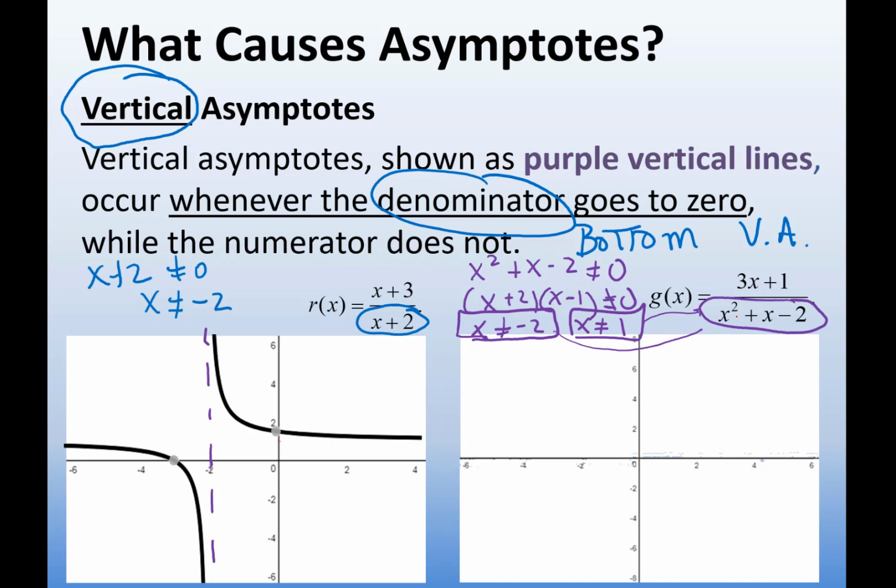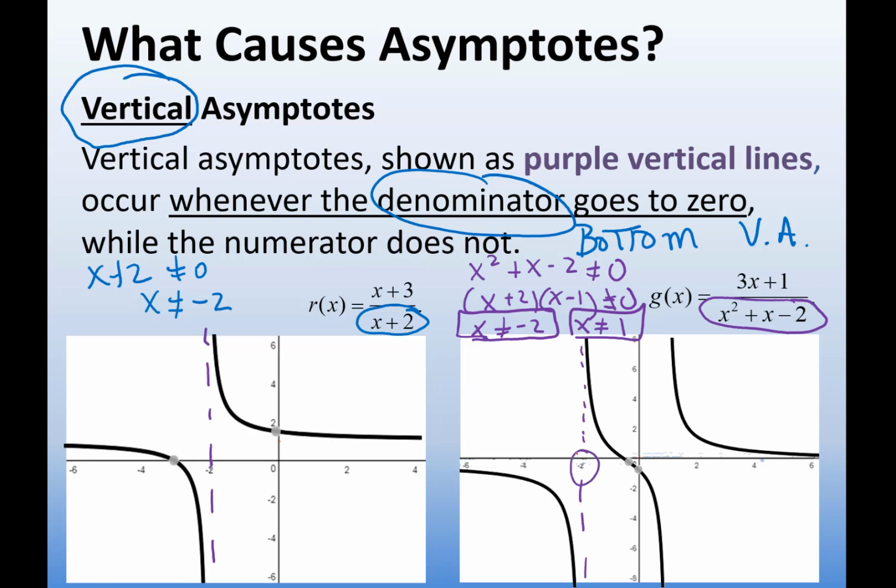You might plug those in and actually convince yourself to see what's happening there. So pause the computer and do that just to convince yourself how the function gets broken at that point. So if we graph, we're going to see something. And we see, oh, there's a broken part in the graph right here. And that's at x equals negative 2. There's another part in the graph that is broken here. And that's at x equals 1. So the graph is broken in 2 places and makes 3 different branches.